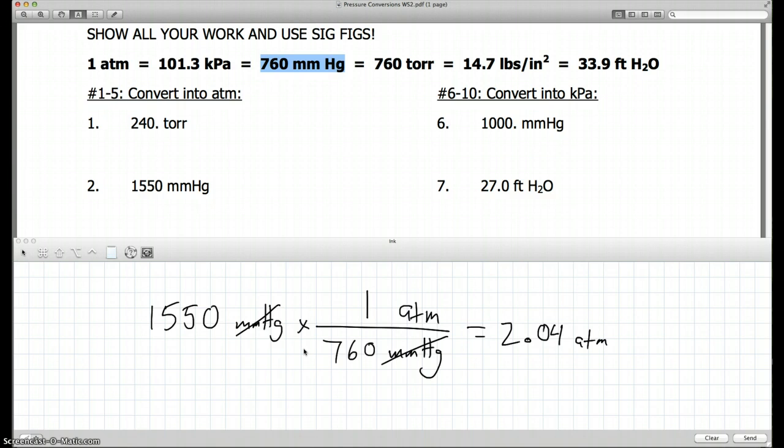You've done this before. The numbers are different, the units are different, but the process is just the same as any other conversion. Starting number with the unit times a blank line. The starting unit goes on the bottom. The unit you're looking for goes on top. And then you just look up at your equality, and whatever number's in front of the unit up here goes in front of the unit down in your fraction.